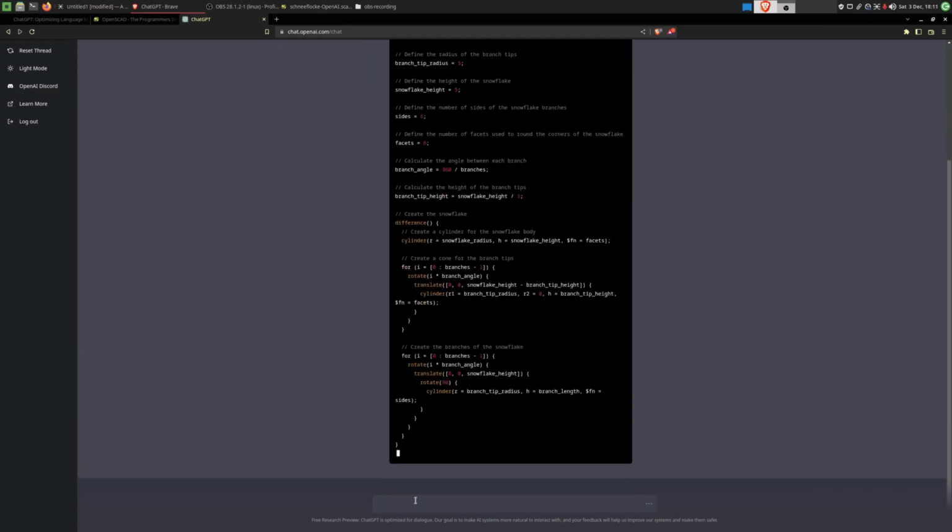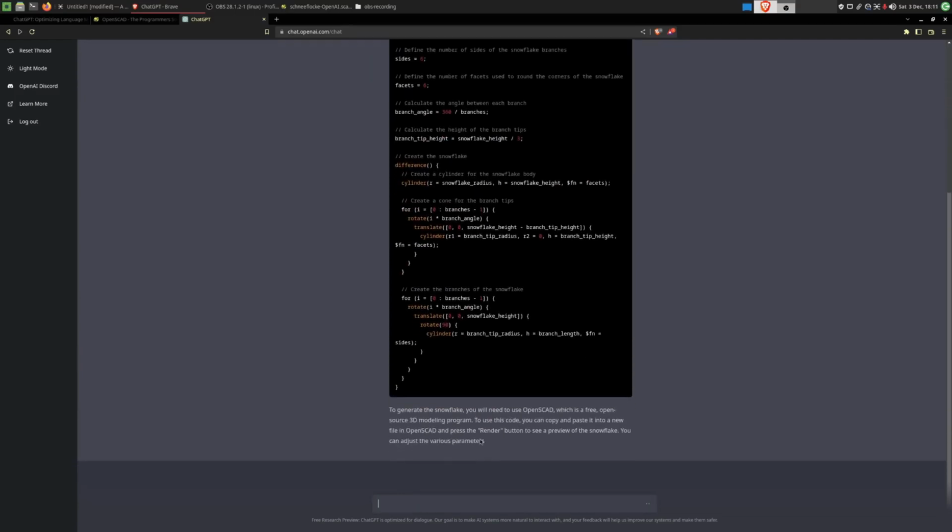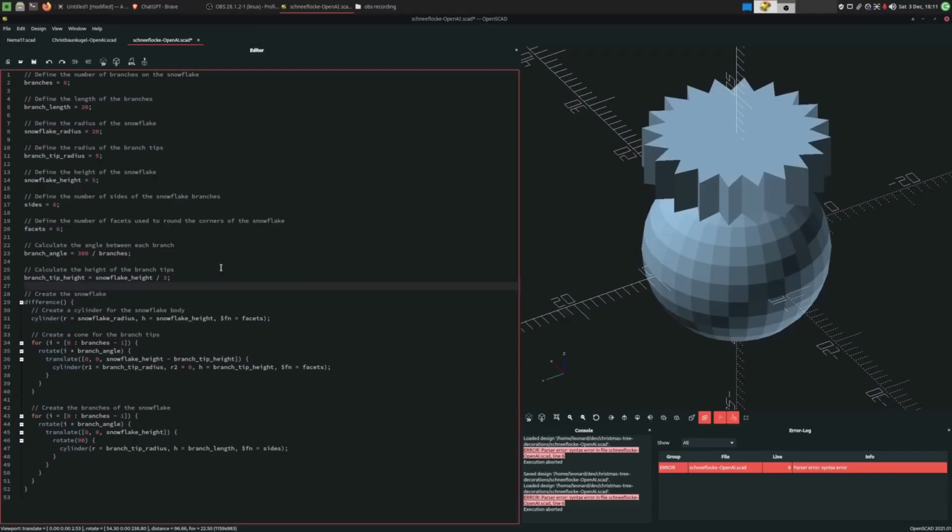Oh, that's even more code. Oh, and it even explains to me that I need to use OpenHerzkraft, which is a free and open source 3D modeling program. For those of you that are programmers, I can really recommend using this tool.